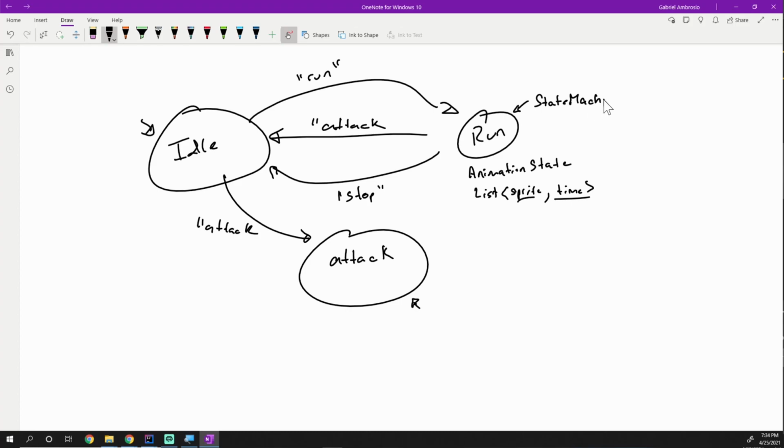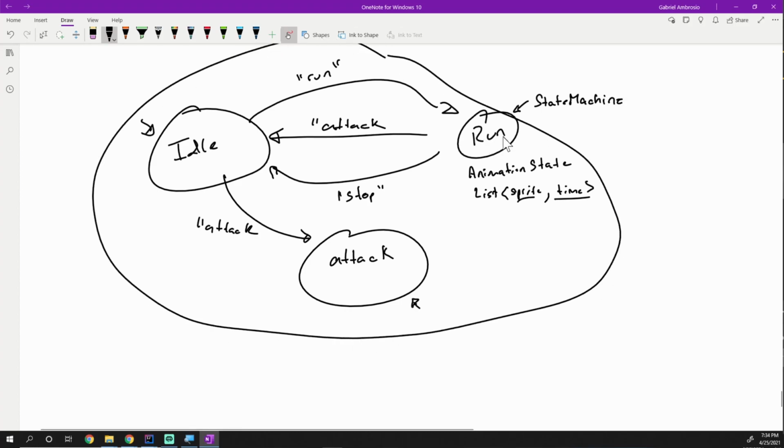And the state machine is basically this whole thing. It just has a list of animation states, which are each of these. And then a list of triggers. And a trigger is a string which goes from one animation state to another. Okay. And we can also, inside of each individual animation, determine whether it's looping and a few other things that I can't remember off the top of my head. Okay. So let's go ahead and implement this and see how it works in code.